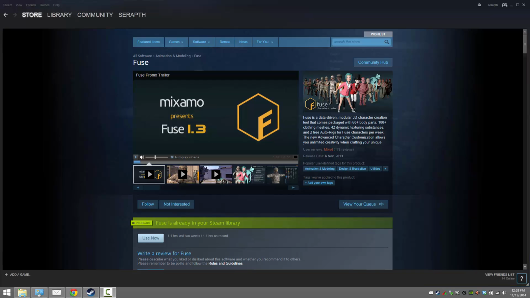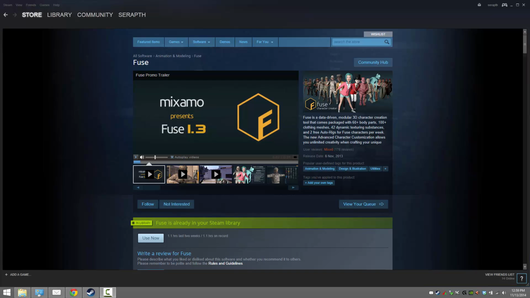The entire idea behind this series is to look at game development tools that are available on Steam. If you've looked, Steam is increasingly getting more and more game development stuff, running the gamut from art creation tools, animation, script writing, up to and including full game engines. Over the course of the series, we'll be covering a number of different technologies. Today, however, we are starting with a product from Mixamo called Fuse.